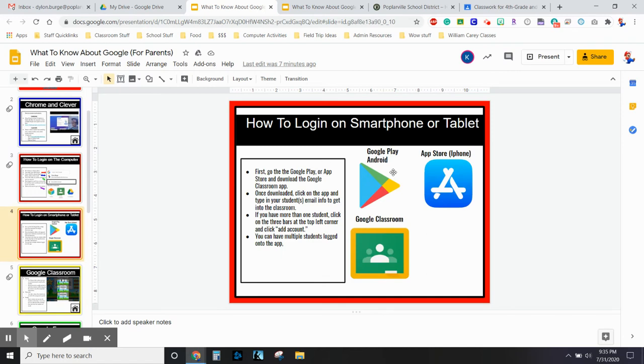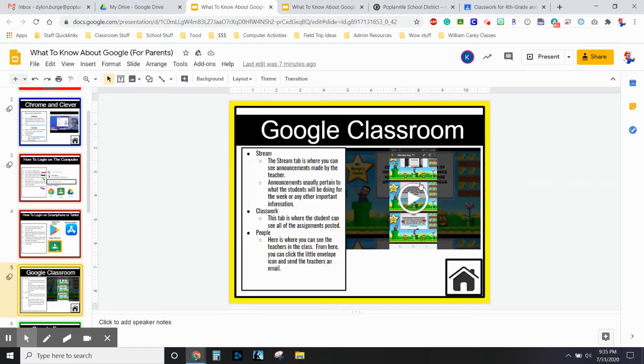And here I do have step-by-step instructions on how to download it from the App Store, either from Android, which I think is Google Play Store, or the Apple iPhone Store. I also have a video of step-by-step instructions on how to do that, and I have a video showing you how Google Classroom looks on a phone on the app. In there I show you how to upload screenshots and pictures and things like that, which you will have to do for some of your students' assignments, especially if they are virtual.